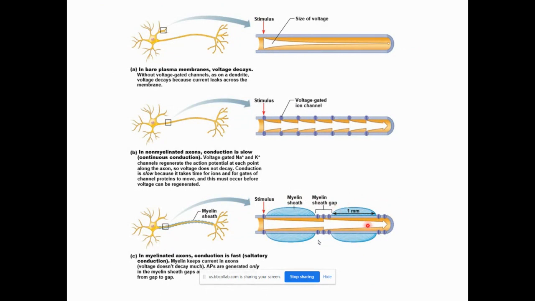And that's a much faster action potential compared to this axon, which has no myelin, where that channel has to open, and that channel has to open, and that channel, right? You have a lot of channels that have to open one after another. That takes time. But in a myelinated fiber, the channels are only located in the gaps, the nodes of Ranvier. So we have the stimulus, then it just skips from node to node, which makes a much faster action potential, not contraction. And it's called saltatory because of the skip of the action potential between nodes.